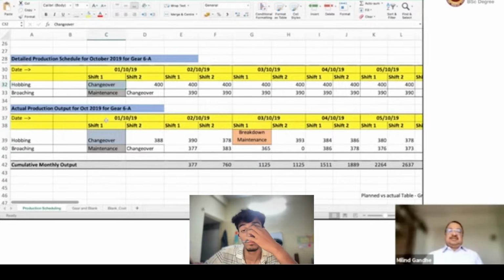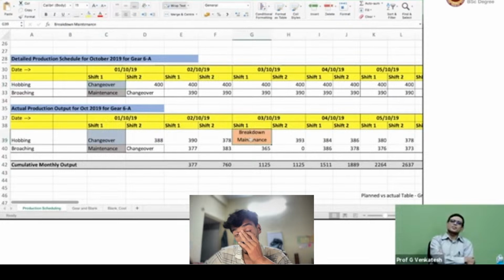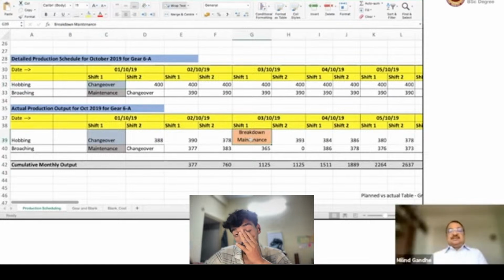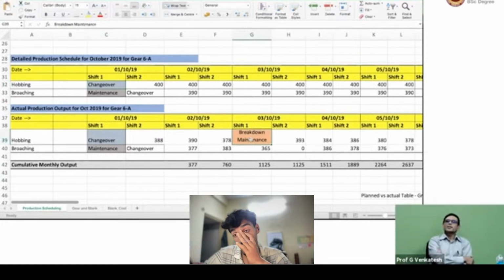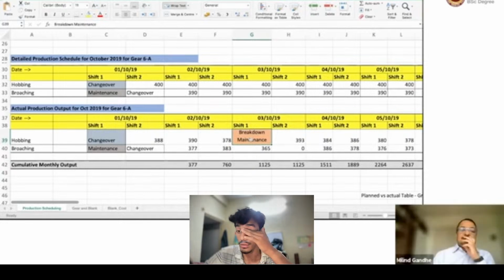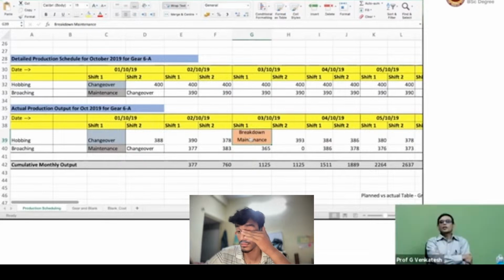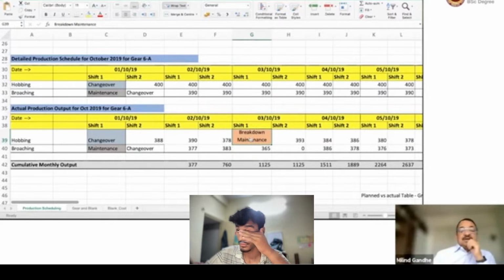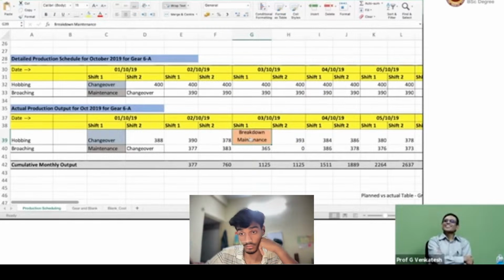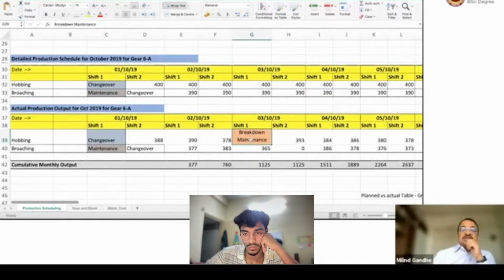And the only thing you can lose is really this breakdown maintenance, I guess. So you can say number of shifts planned minus number of shifts with breakdown maintenance, divided by number of shifts planned. Now I have an interesting question. For hobbing, we can say that we lost a shift because of breakdown maintenance.